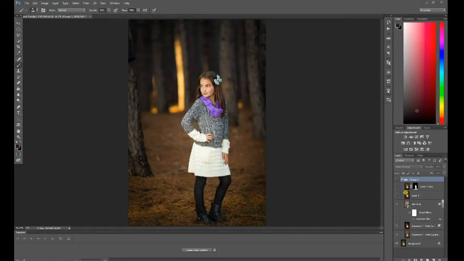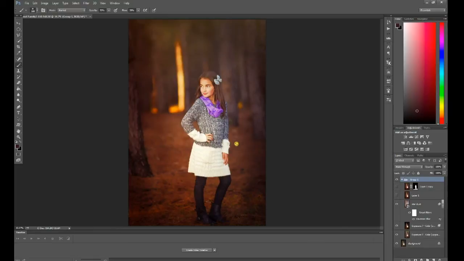I've got a portrait here of a beautiful young lady, and I've done some various steps to create a unique look through Alien Skin Exposure and then adding some texture. As we look at what I've accomplished here, I like the overall look. I really like the look of the scene, with one exception, and that is that the skin tones have been altered by these processing steps. So what we're going to do is get back the original skin tones and balance them into the scene in a very easy step.